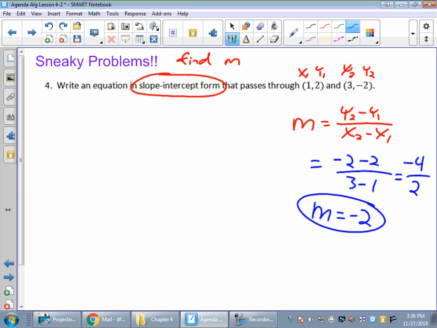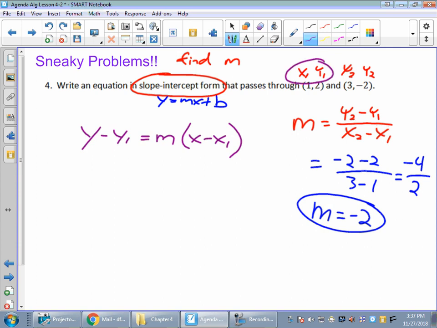Okay, and remember, we want to eventually get it into y equals mx plus b form. But step 2 is to use point slope form. So I'm going to go ahead and write point slope form here. Y minus y1 equals m times x minus x1. And now I'm going to step 3 it. I'm going to substitute my m and my point in for it. Now I've got my m of -2, but notice I got 2 points here up top to choose from. I could use either one, and because I already labeled this one x1, y1, that's what I'm going to use for my x1 and y1 in here.